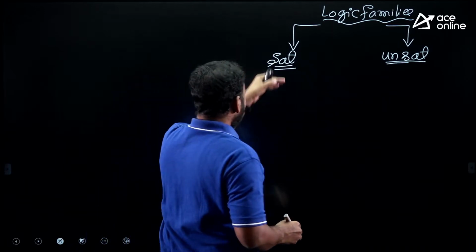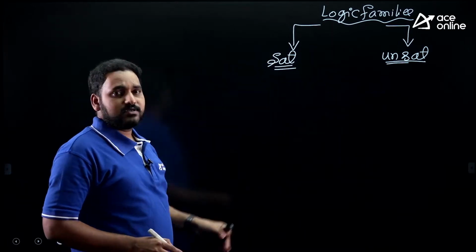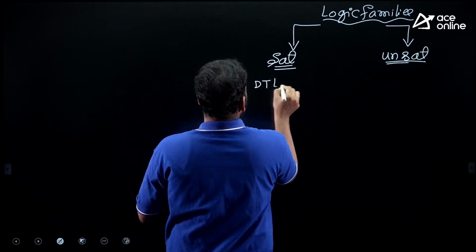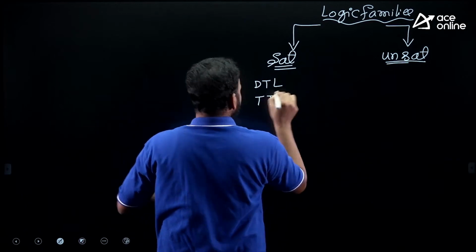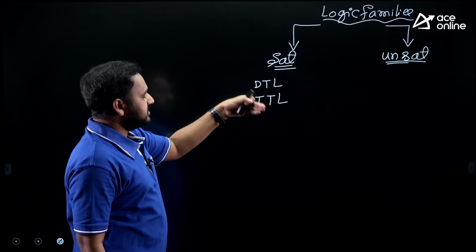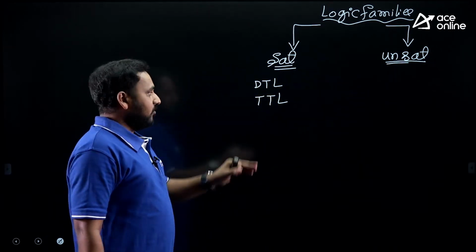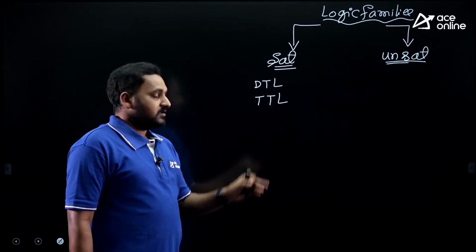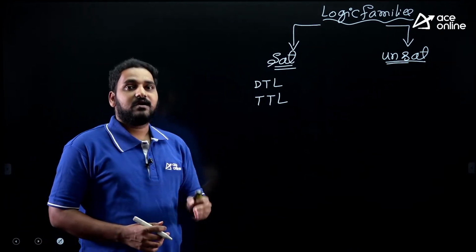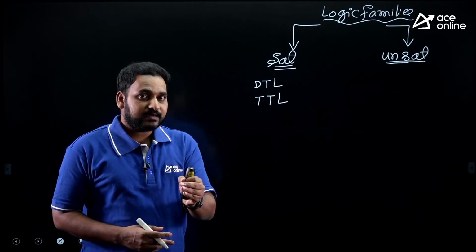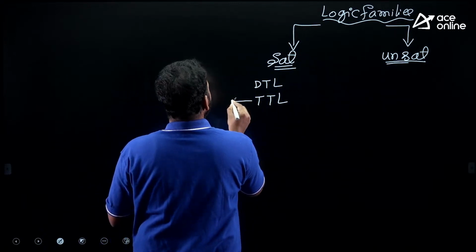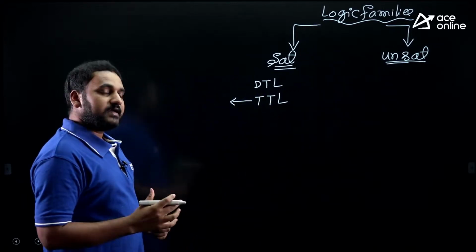Here almost all logic families come under saturated logic families, like diode transistor logic and transistor transistor logic. Generally in numerical cases you can find DTL, but from a theory question point of view, TTL. What is the expected theory question? In TTL we have different types, like basic TTL, open collector TTL and totem-pole TTL. In open collector TTL, wired AND operation is possible, and up to MSI level TTL is preferred in IC fabrication.